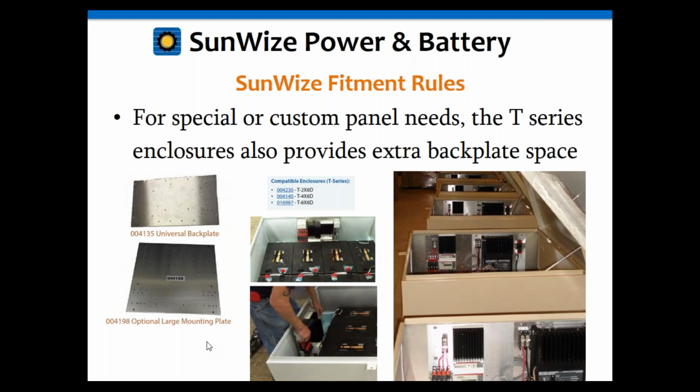and really the fundamental fitment and compatibility check for the entire system begins at what fits on the control panel and what enclosure the control panel fits in. Once you have those two questions answered, everything else just sort of falls into place really easily. So understanding the offerings that are available and how those can be utilized and mixed and matched by our customers, we think is extremely important.